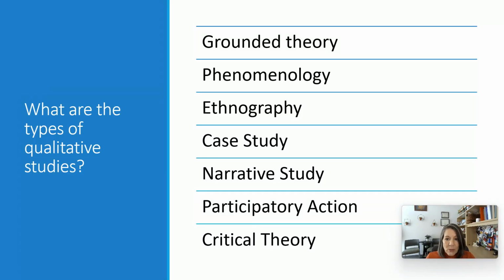But for right now, what I want you to understand is, while all qualitative studies are looking at the why and the experience and sort of the meaning of what goes on in occupation, there are different ways of looking at it. So in general, grounded theory helps us create a word-based theory or structure, sometimes a visual, of why certain things exist. Phenomenology just examines the lived experience that people have.